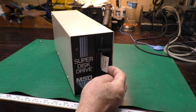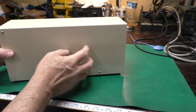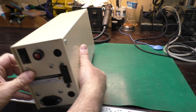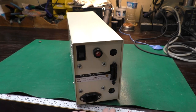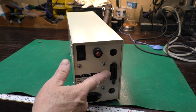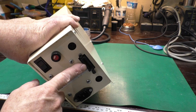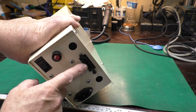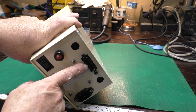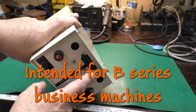It has the drive card in it, to keep the head from bouncing around. Metal case, and we look at the back. We have power, serial connection, so in and out or out and in, whichever way you prefer to look at it. Power switch, a fuse, and an IEEE 488 connection. So if you have an adapter for your C64 that went in the user port, you can use that. Perhaps you could even hook this to a PET, which had that natively.